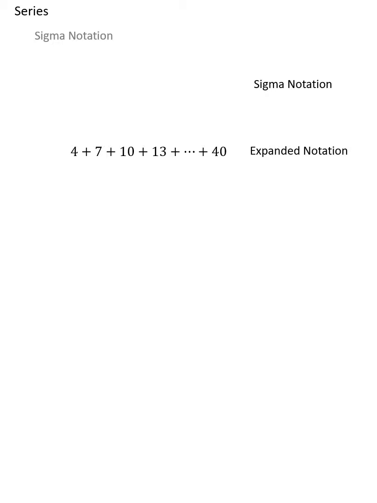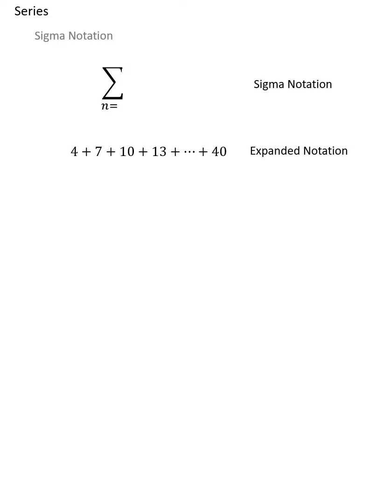Here's a new example, and we're going to challenge ourselves with just that. So given expanded notation, we're going to try to create a sigma notation expression, like the one we just saw a minute ago, that has this as its expanded notation. So I'm going to have to set up a sigma notation. Now notice I've used the letter N here just to match the previous problem. But notice there's no letter N's in expanded notation. And so really there's nothing unique or special about the letter N. It could have been anything.